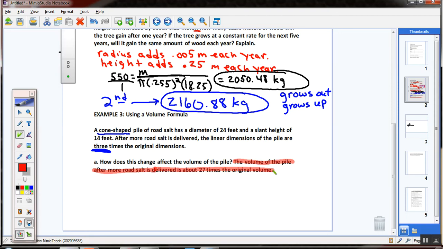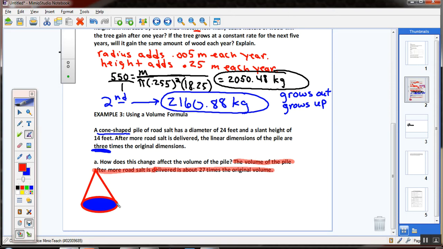What if I would have done this? If I would have said, here's this salt pile. It's kind of a cone shape. What if I tell you I double the height and I double all the dimensions to this? How many times bigger is the new pile than the original pile? I heard 4 and I heard 8. 8. Okay, we're talking about volume now, right? What kind of unit? It's a cubic unit. And 2 to the third power. 2 times 2 times 2 would be 8, make sense?